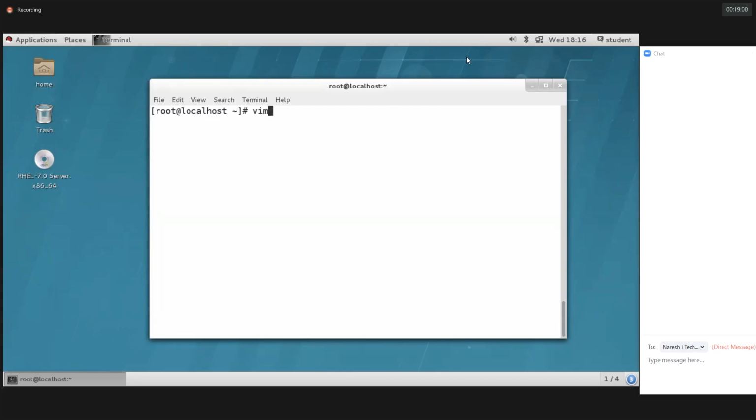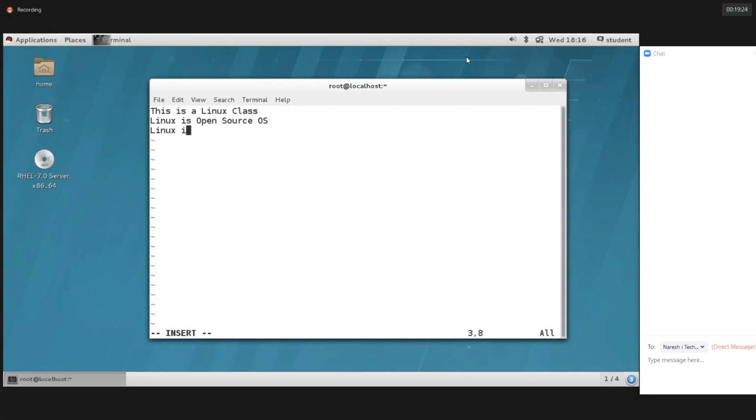I'll do one thing. I'll create one file, for example file2. Inside this file2, I'm writing something like this: This is a Linux class. Linux is an open source operating system.